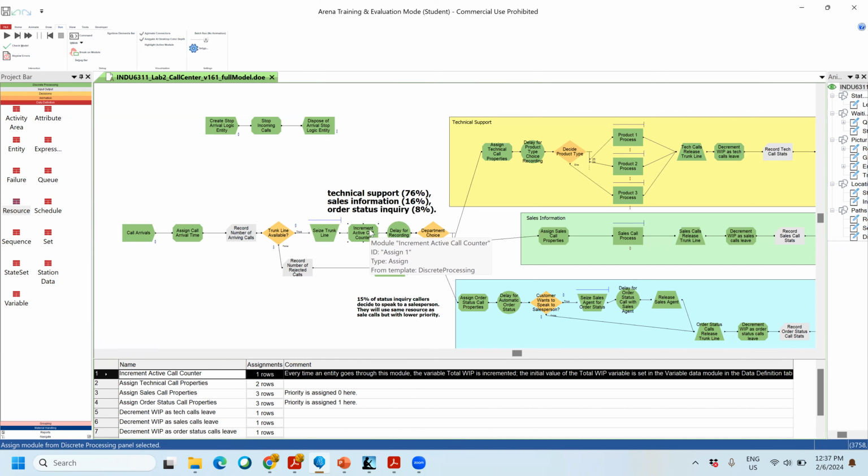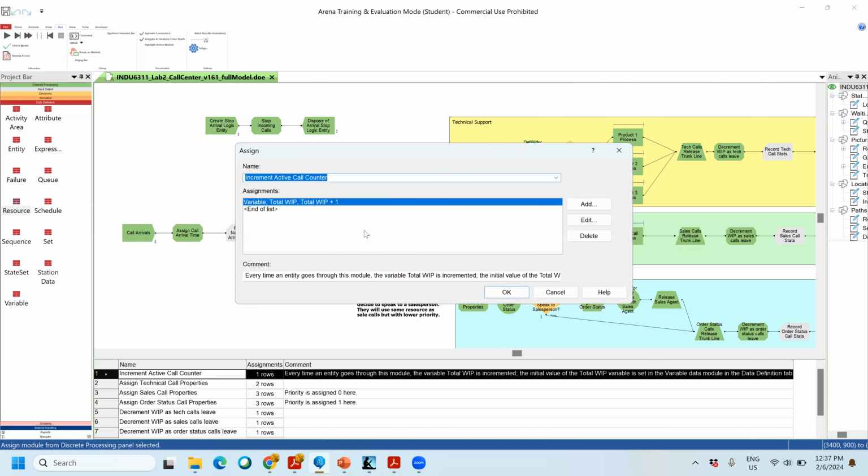I want it to be a variable of the status of the number of works in process. And why is it work in process? Because this is the time that the work has started to be in my system. Before that, the process has not started yet. So why do I want to calculate this number of work in process, or calls that are in the system? Because I have a condition for terminating my simulation. The terminating condition says there should not be any work in process. So I have to count how many work in process I have, to make sure that its value is equal to 0 when I'm terminating my system.